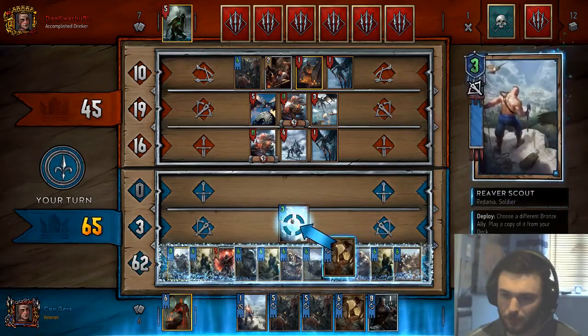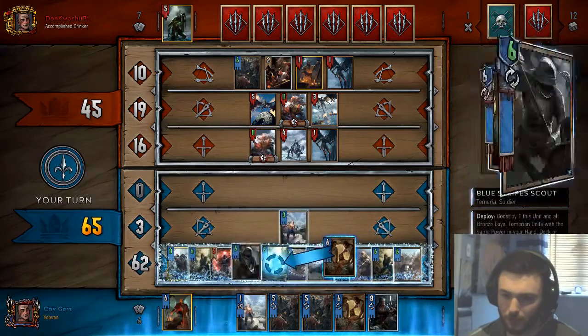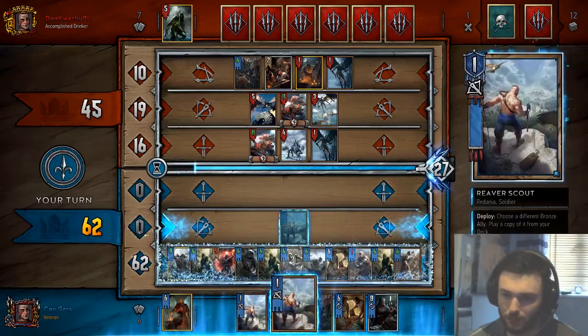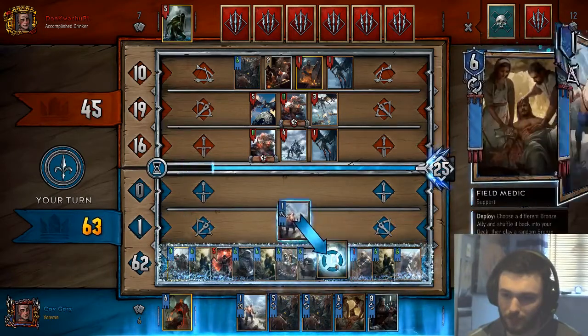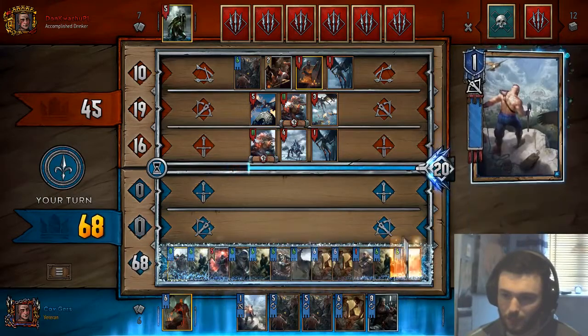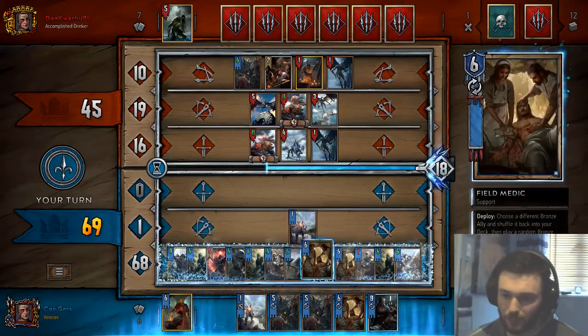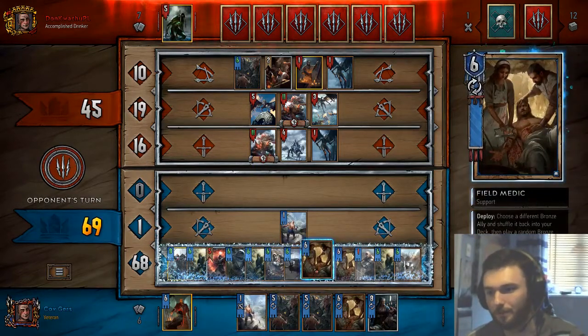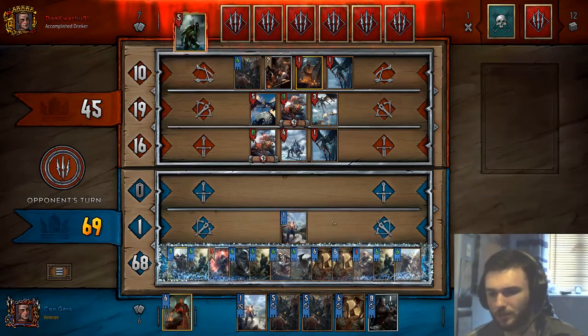What should I put back in? Let's put Reaver Scout back in. Oh, we get Reaver Scout back out. Let's use another field medic. And let's put back in a Reaver Scout. And we get out a Reaver Scout. And that does nothing. Okay. I'm surprised we can't get him Reaver Scout, to be honest.